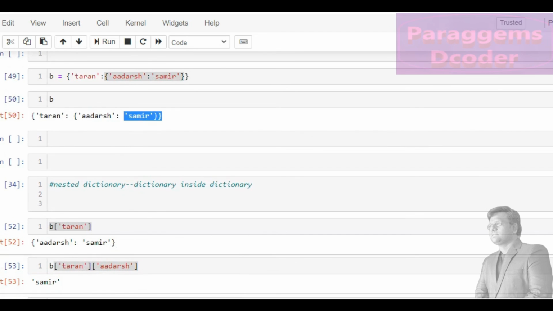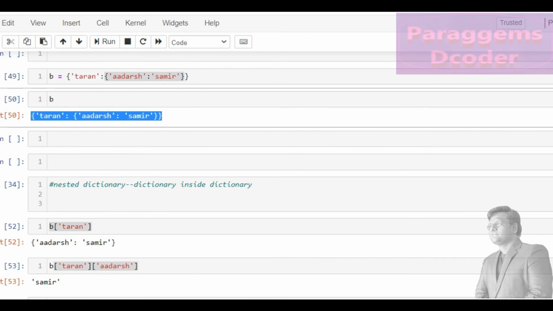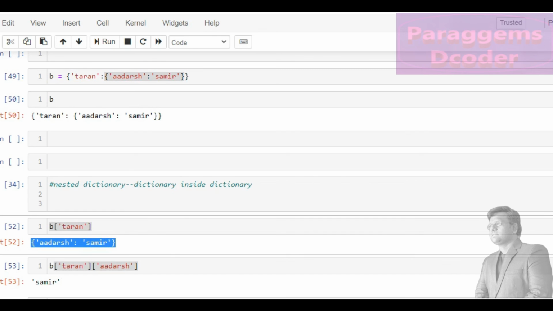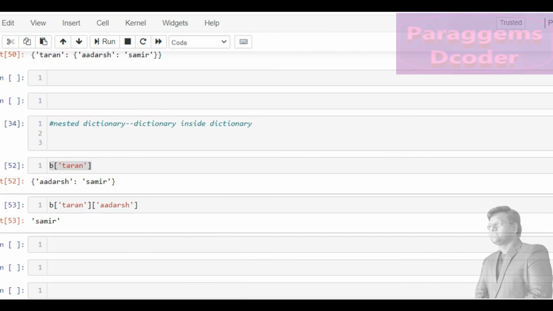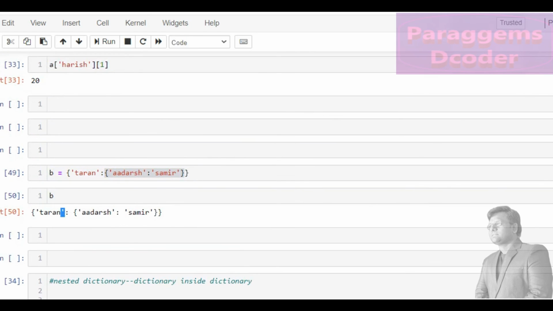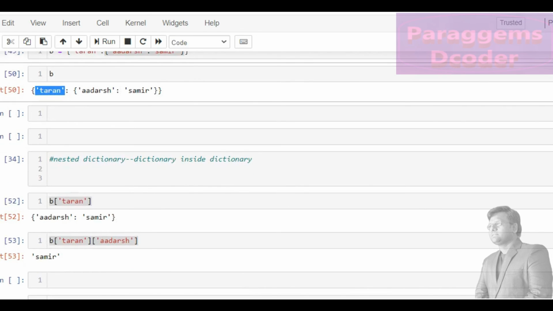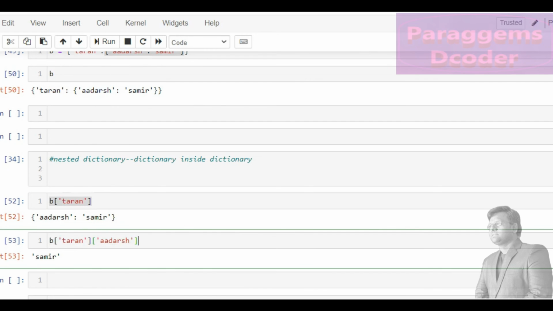As you can see here, inside this dictionary we have Taran as a key, and this is a dictionary value. And for Adarsh, we have Samir as a value. To access this Samir, we will go through this syntax: dictionary of Taran, of Adarsh, like this. This will get the value Samir.